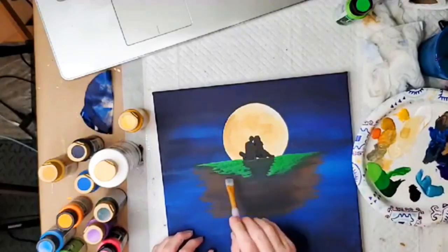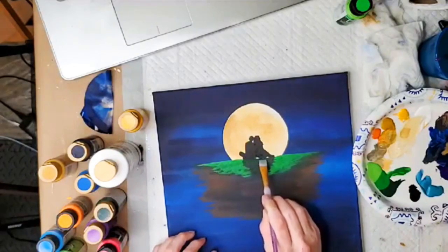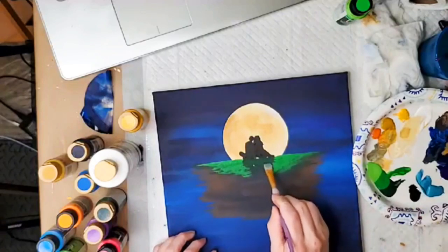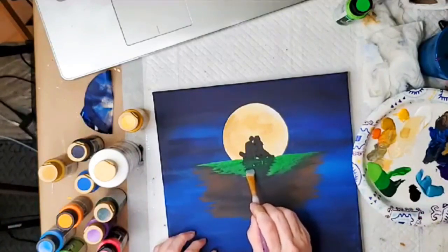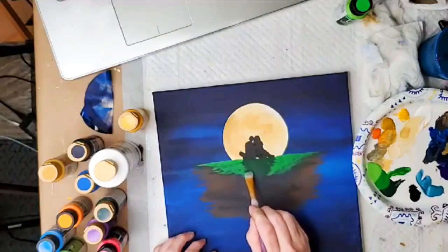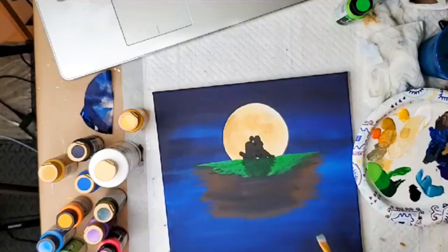Okay, so going back into the darker green, I'm going to go behind them where they are and just fill in another layer to really make sure that's dark. That could almost really be black, and I'm going to kind of squiggle it in so it kind of blends in a little bit with the medium green. So it's kind of a layering up process in a way.